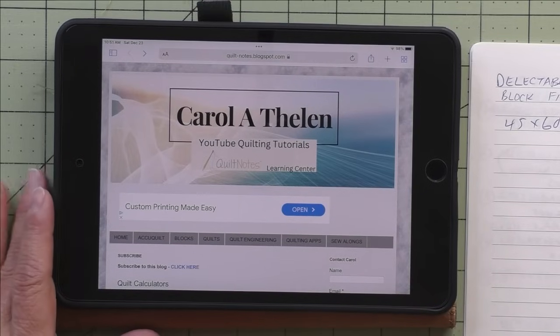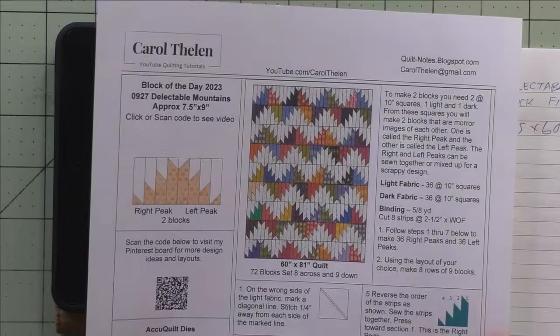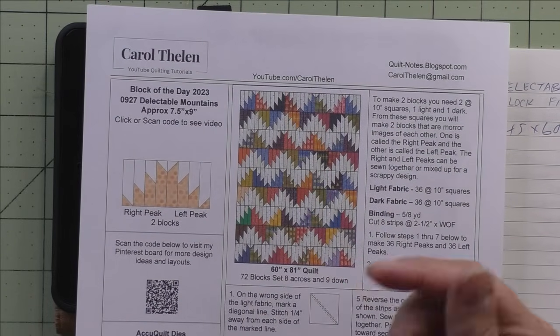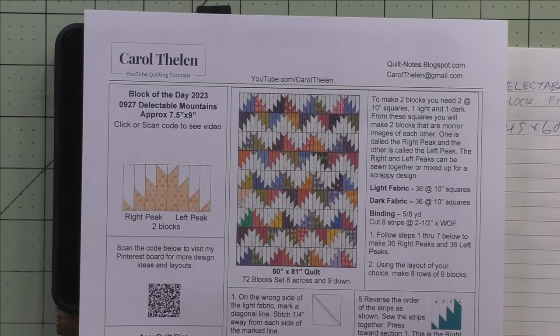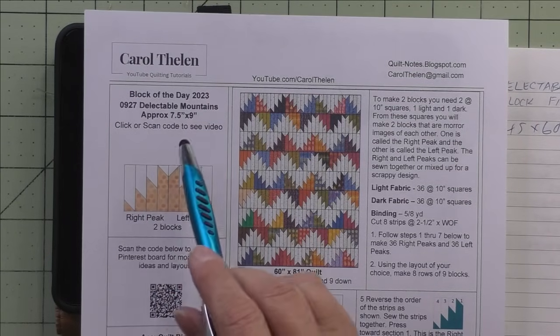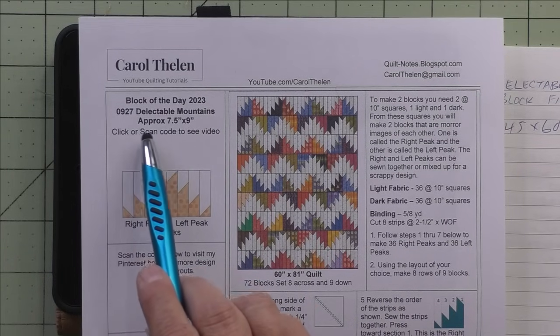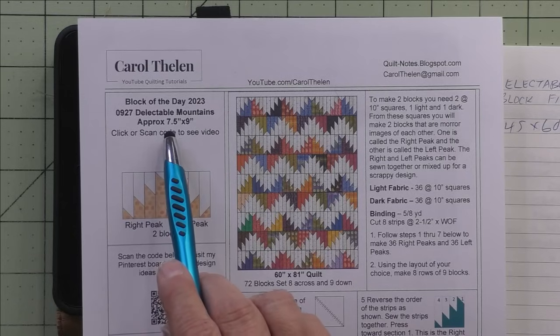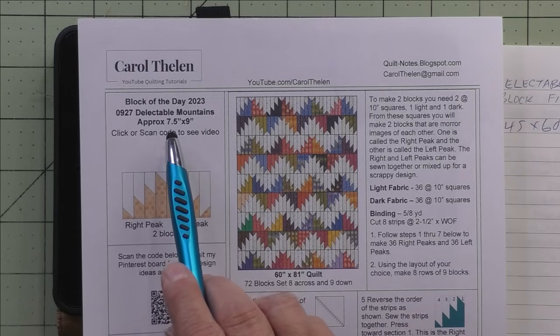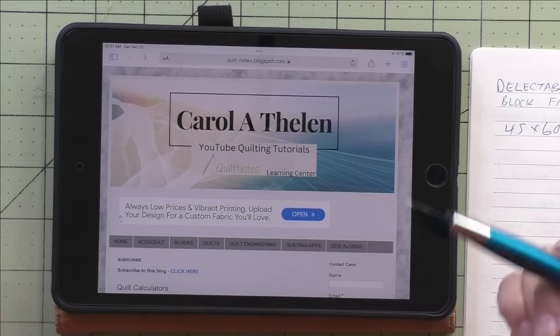One of the things I want to show you in this video is, if you don't want this size quilt, you want to make it smaller or larger, whatever you want, all you need to know is how big you want it in the first place. You'll have to decide that. Then you'll need the finished size of the block. And for our block here, the finished size is 7.5 inches wide by 9 inches tall. That's all we'll need for this.